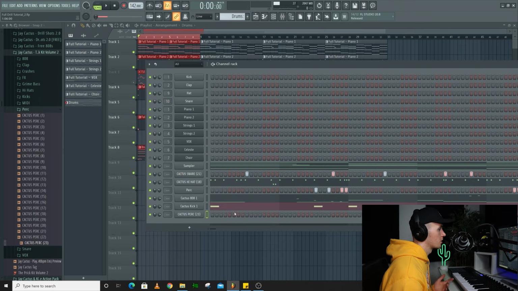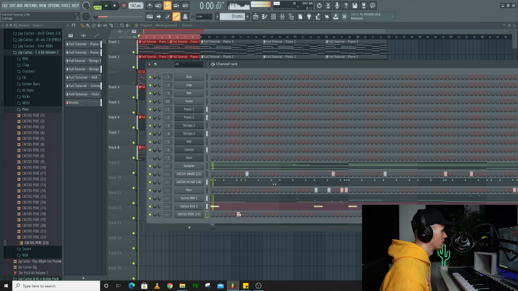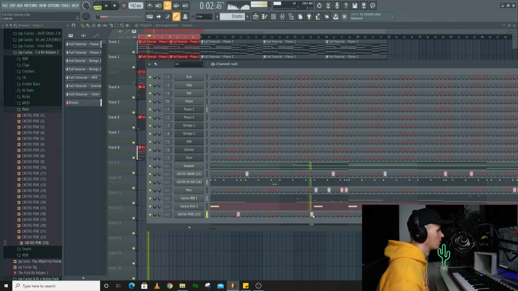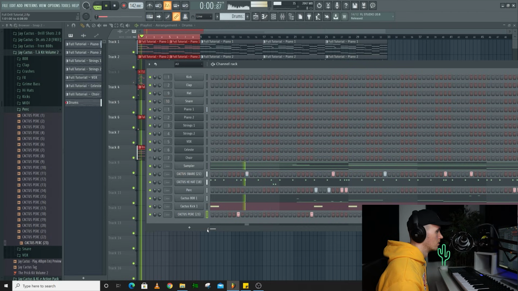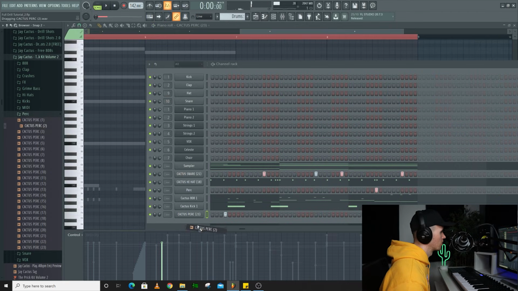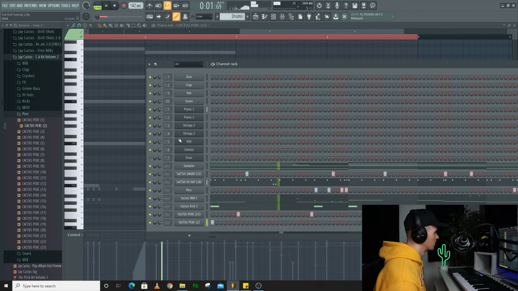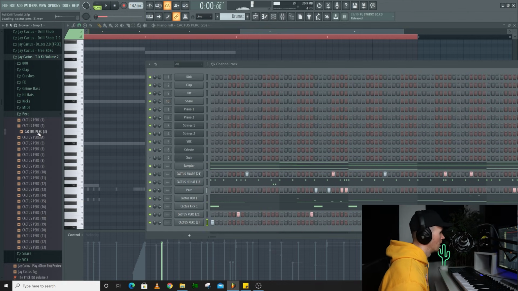And then with perks, I usually just look at where there's some space. So I don't really want the perk to clash with the kick and the snare all of the time. So I just try and create a bounce. So something as simple as that. So something like this would sound good at the start. And this, which I've used in a lot of my beats, but just always sounds sick.